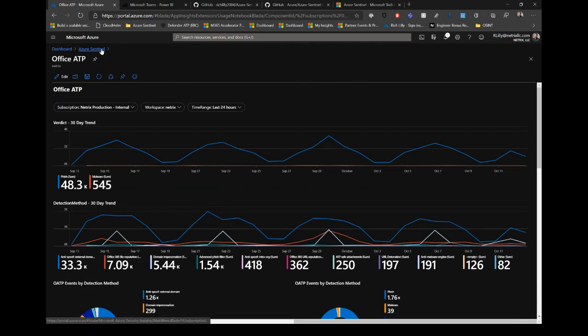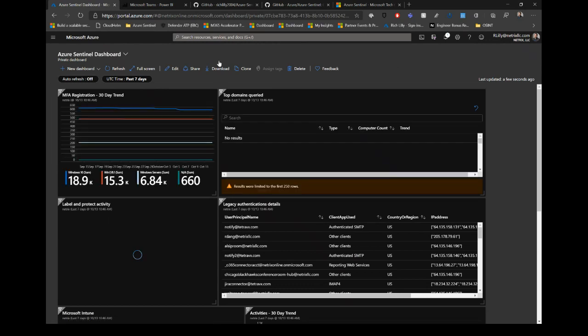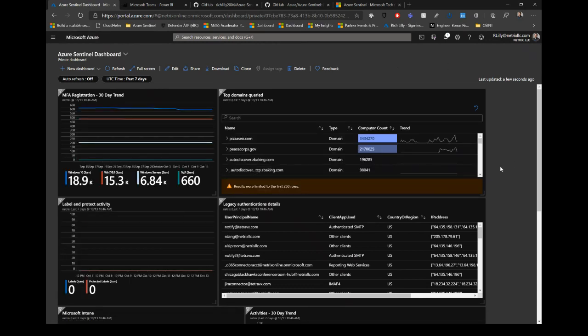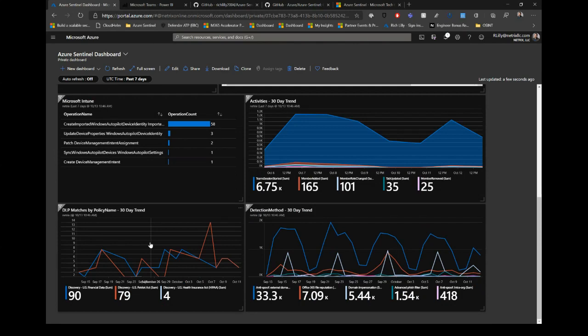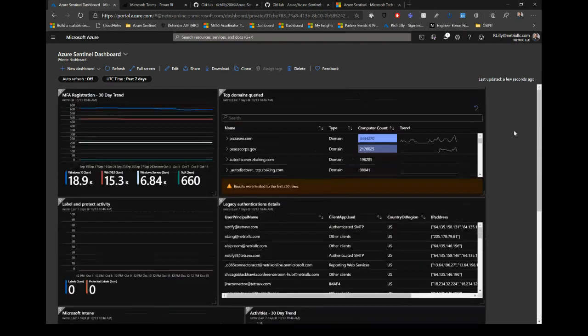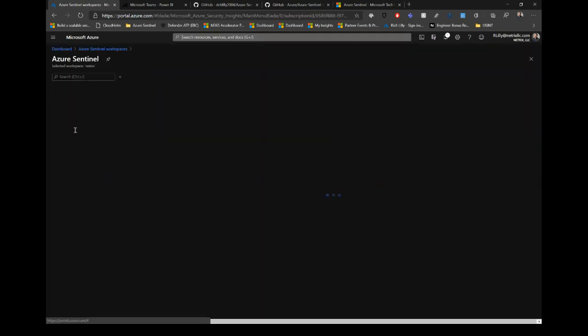These are 100% customizable, and you can also pin these views. If I want to, I can pin these on my Azure Sentinel dashboard for the things that I personally care about. Not the entire view, but just green, yellow, red when I come in the morning. I want to see things about DNS, legacy authentications, Intune commands that have run, detection methods, and OATP. This is my priority that I want to see first thing in the morning, and you can obviously build your own curated views around that.